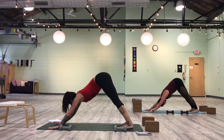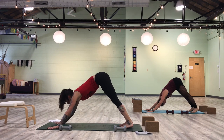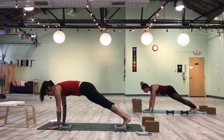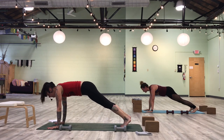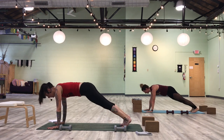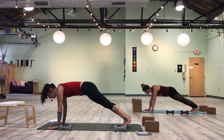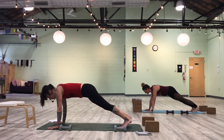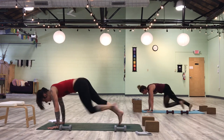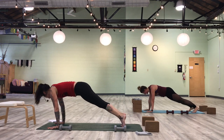Deep breath in. Deep breath out. Inhale forward to plank. Twisting climbers. First round slow. Take an inhale. Exhale, right knee, left tricep. Inhale, step back. Left knee, right tricep. Inhale, step back. You can keep going that slower, go faster. One, two, three, four, five, six, seven, eight, nine, 10. Pause. Exhale, down dog.